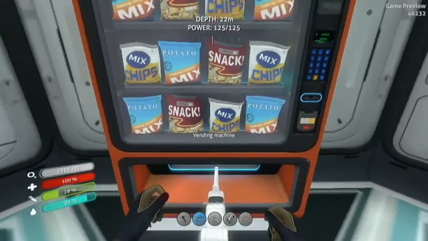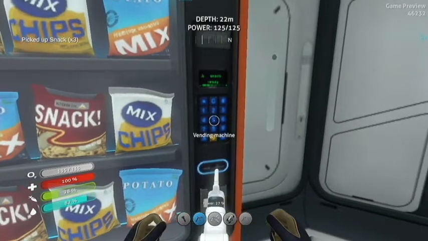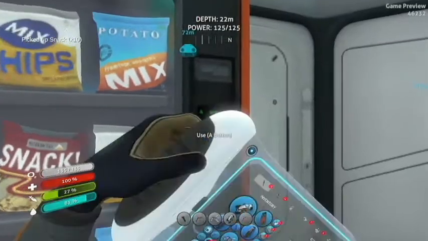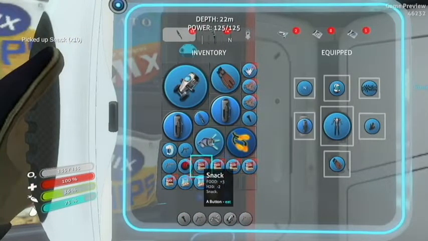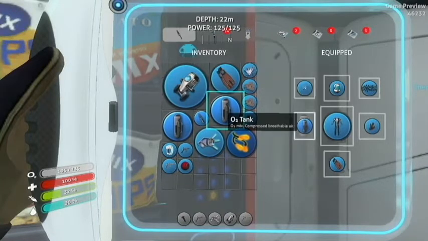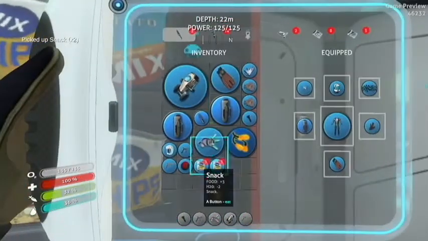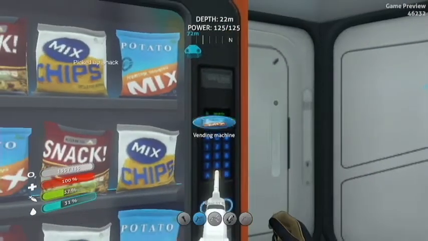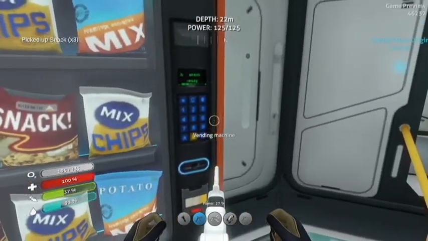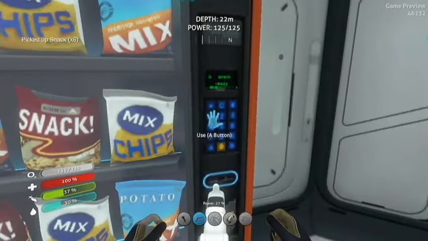Oh my god, they got mixed chips. I want a bag of mixed chips. Oh my god, you don't have to pay for it. It's infinite chips. Chips for days. Let's go. I am so gonna be eating some chips. Oh my god, my water goes down. Okay, that one bag of chips was terrible. It brought down my water and my food. That doesn't make sense. Okay. Two more. Made three more. Made four. Five. No, six. One more. I want the mixed chips.